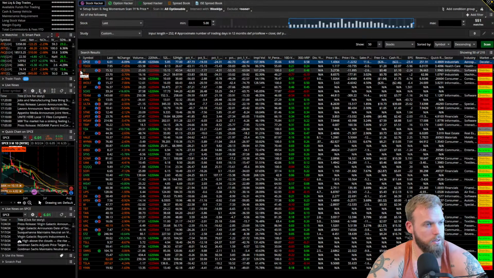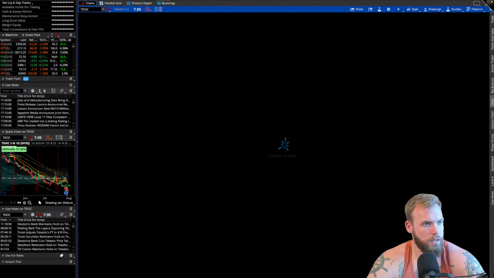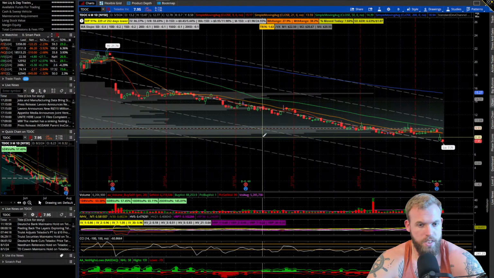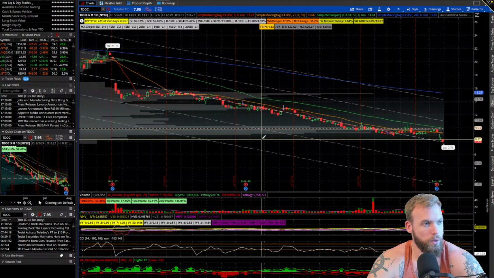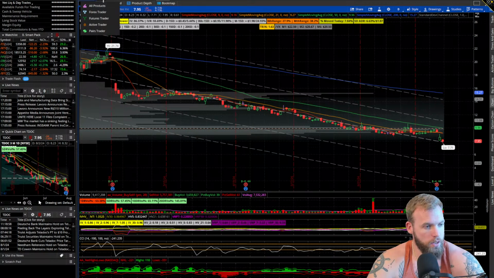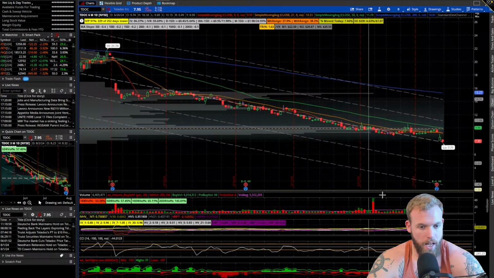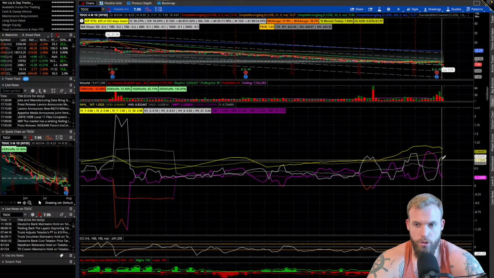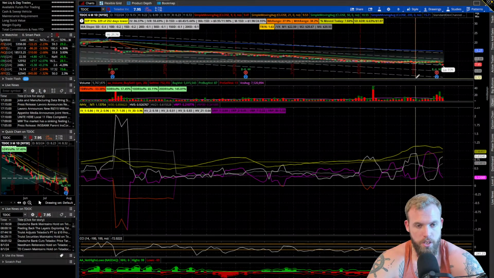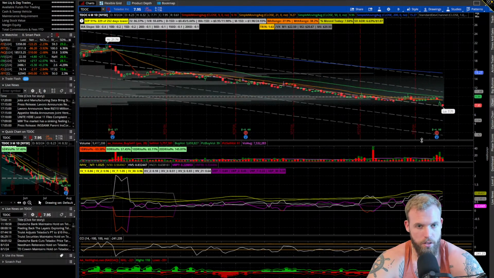Now let's take a look at TDOC. So TDOC is another one that I like to the downside. This one would be set something like here with a stop at like 827 at or above, really above. 827 is where I'd want to be getting out. But this one is a little more open. I can either sell calls in here because I can still see it has variance risk premiums. So that's mostly going to apply to the puts, but you'll probably see it on the call side as well here.